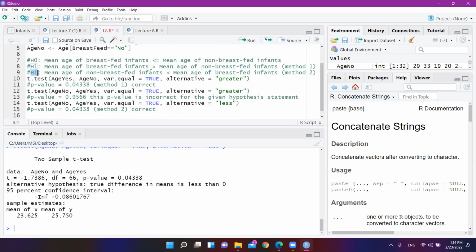You all are math students, you all know this, right? 2 greater than 1, 1 less than 2, something like that. So according to the second method, this hypothesis statement means basically this one, and it is the same H1, right?